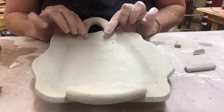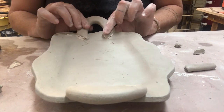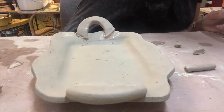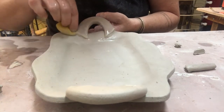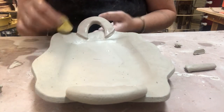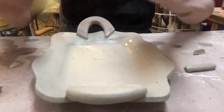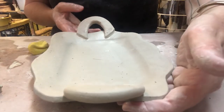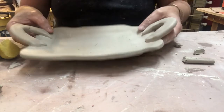Take the handle, press down again, attach it firmly. Everything is in the leather hard stage. And once I get that attached, I'll take my damp sponge and clean up that attachment. I'll check the underside as well. And now I have a beautiful tray with attached handles and it's ready for slip decorating.